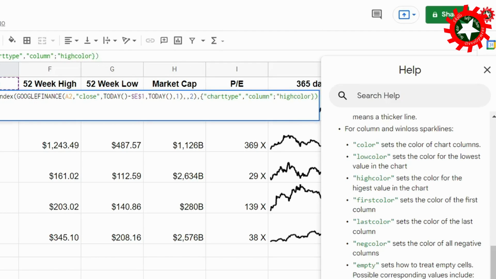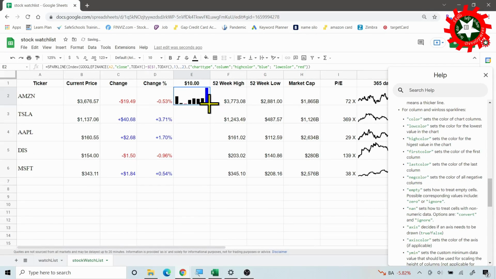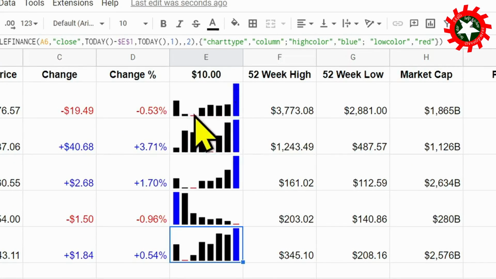The highest value will be in blue. And semicolon. Low color will be in red. Enter. So we got it. So the low color is in red. I mean the low value is in red and the highest value is in blue.